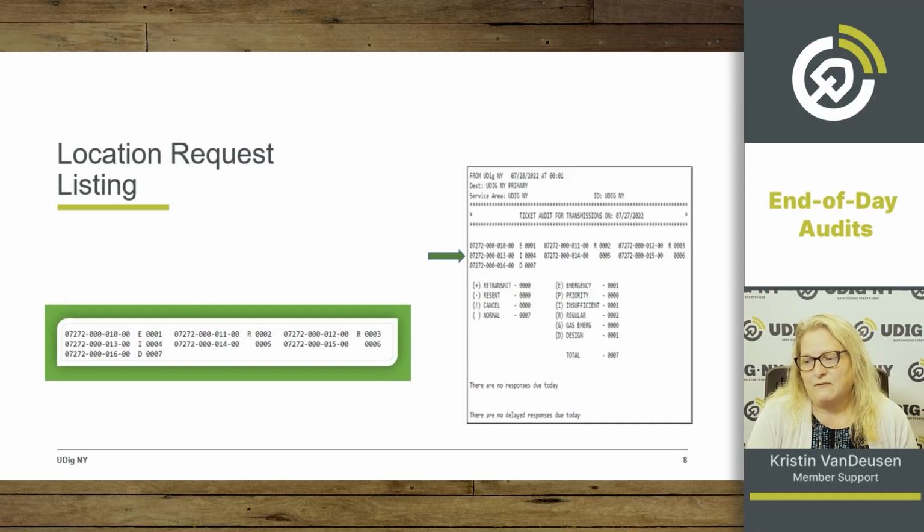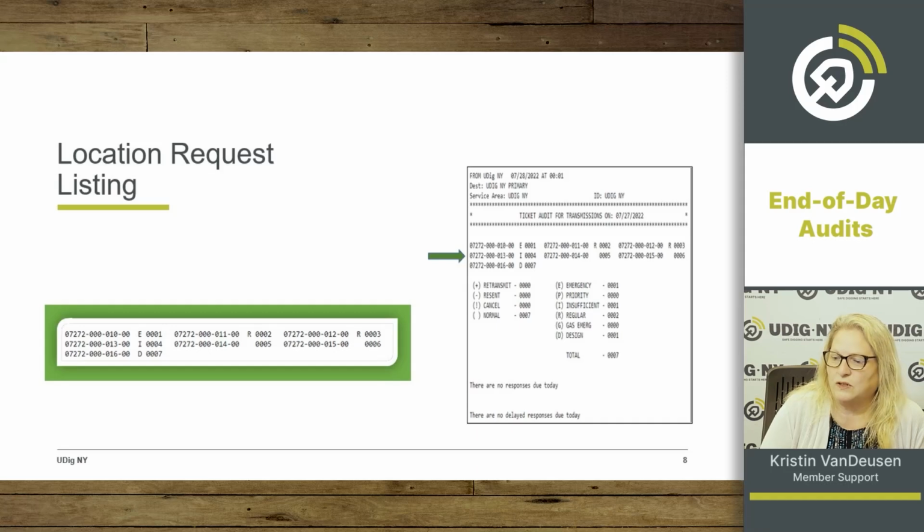The letter is then followed by a 4-digit number. This is a sequence number, and it shows the order in which they were transmitted to the destination for that day. Not all members use the sequence number. It's usually used by our service providers for the utility companies and their software systems.